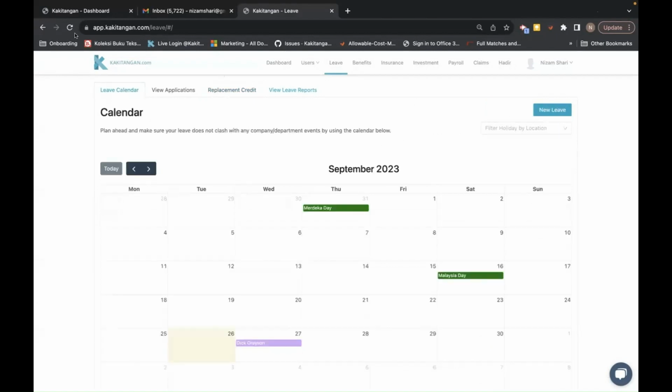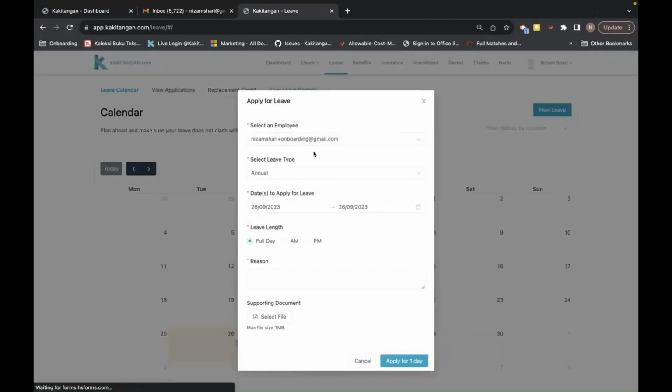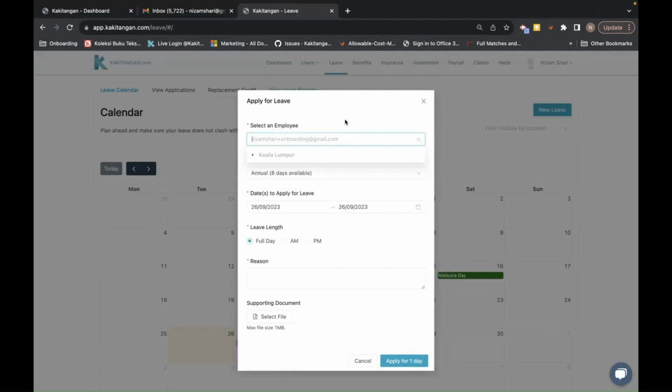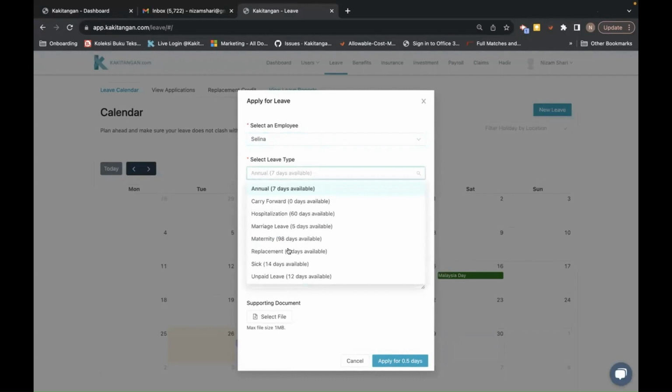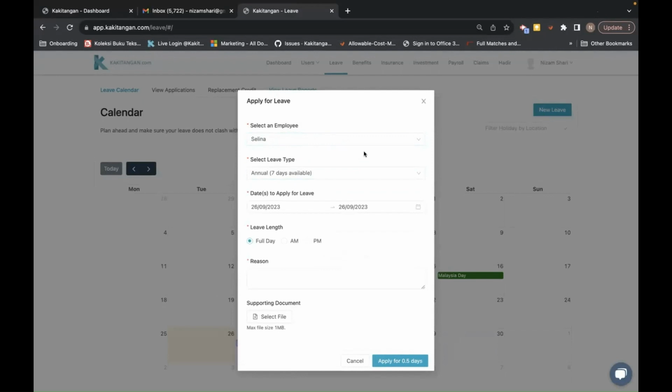If I go back to this, now you can see replacement 1 day. It added. So the employee can apply under replacement leave whenever she wants to use the replacement.